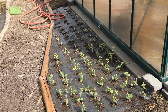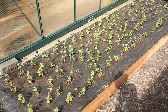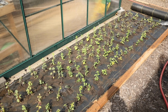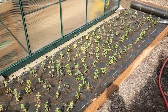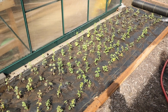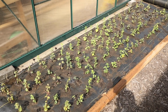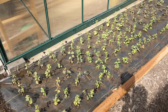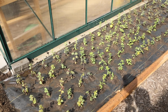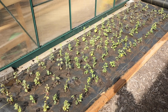And then let me show you the other Snapdragon spot. So here is the south side of my greenhouse with all the rest of my Snapdragons. These are some of the Potomac and mostly Costa series. I think these are going to just take off growing really quickly now that they're outside. Again, my Snapdragons I'm trying this year with 6-inch spacing. Last year I did 9, and I think I could have them much closer. I'll make sure to keep you updated on the progress of how fast these grow.